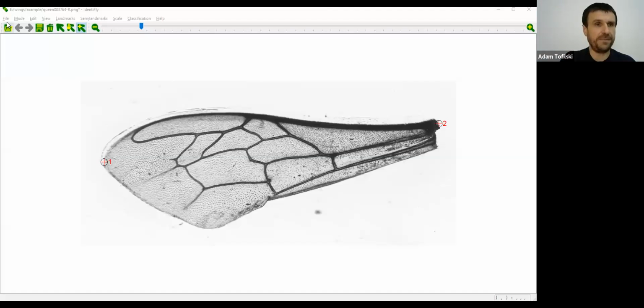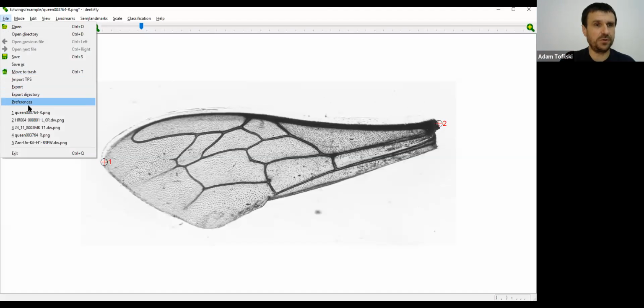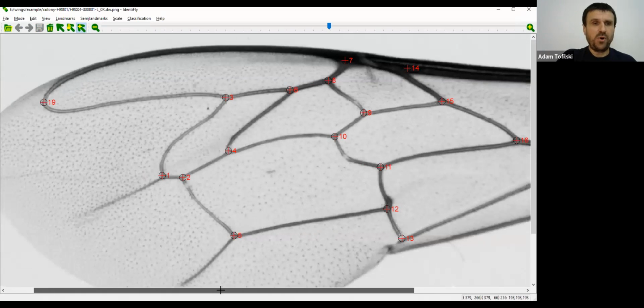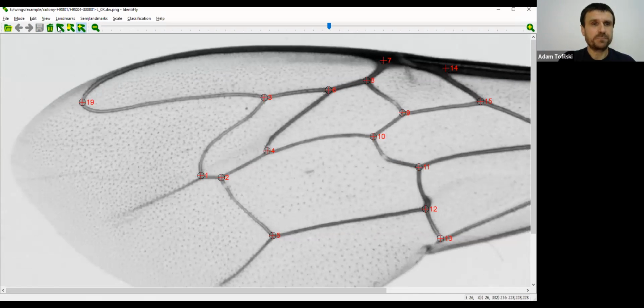Yep, carry on. So now I will switch to the worker wing. Point 19 is in the middle of the vein, maybe it would be easiest to say as far away from the 7, the most distant point.